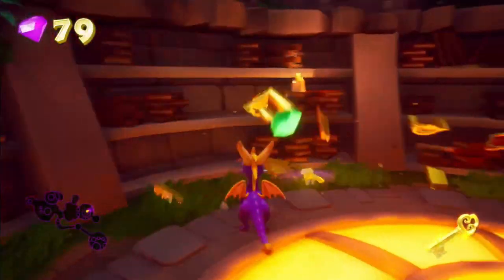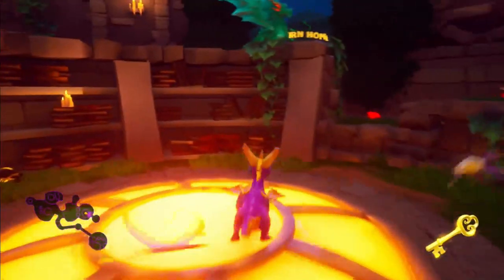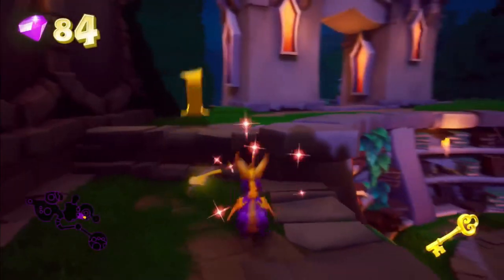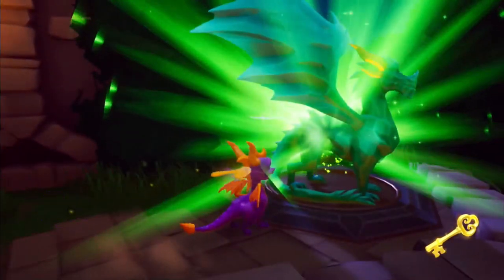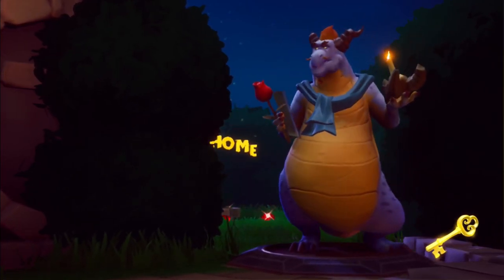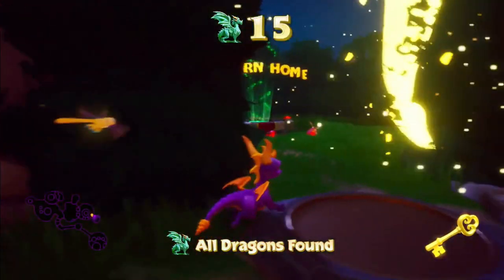Boom. Boom. Boom. Get some more frogs. Eat. Spark needs some eating. He needs some food. There's another dragon over there too. Hopefully there's so many gems over here, yep. Rescue Doris. Big enemies like this Nork with the club cannot be charged, but a quick flame, that should defeat them. Oh, all dragons found, nice.